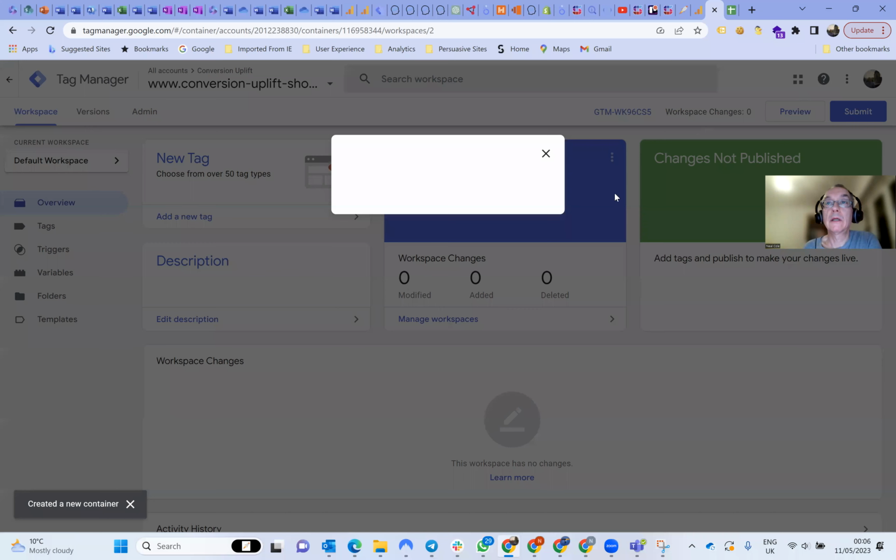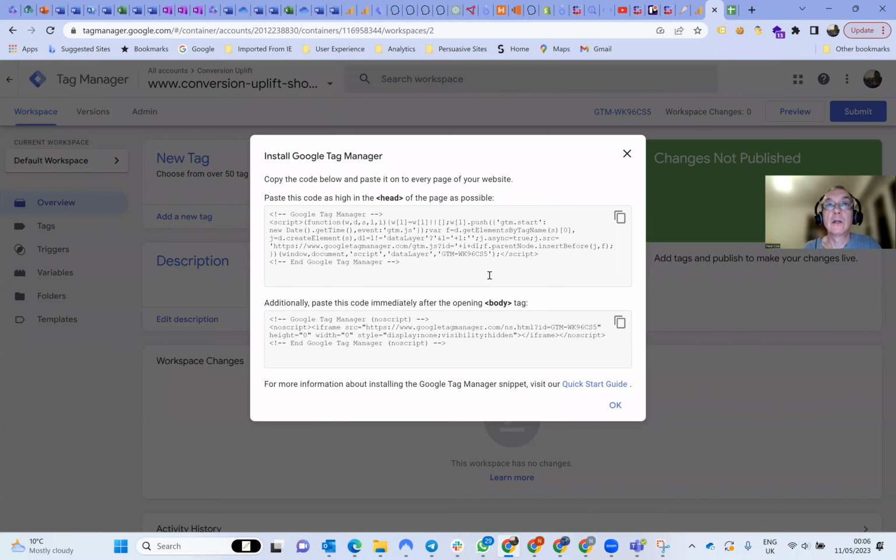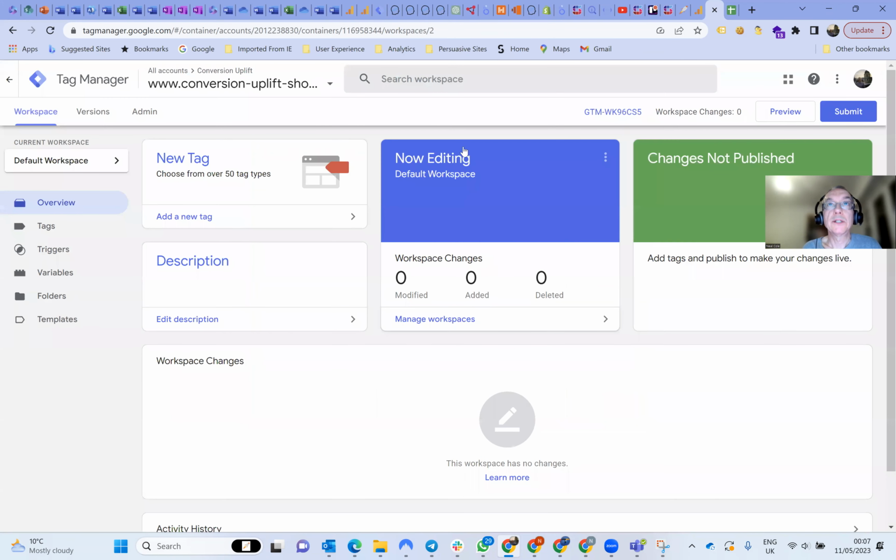Okay, it's created a new container, and it's given us the code here if we're going to paste it into our website. But we're going to use a plugin to do that. We'll use the GTM4WP plugin, which is a really good plugin. So we're just going to close that down. What we need to do is get our GTM ID.